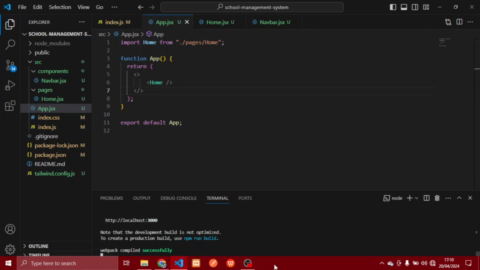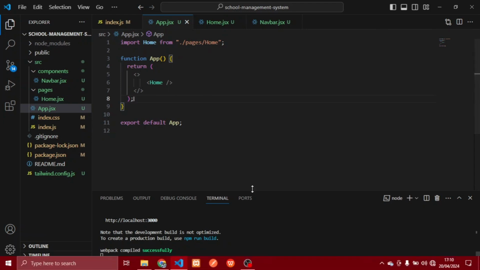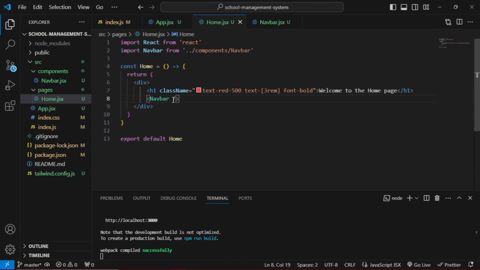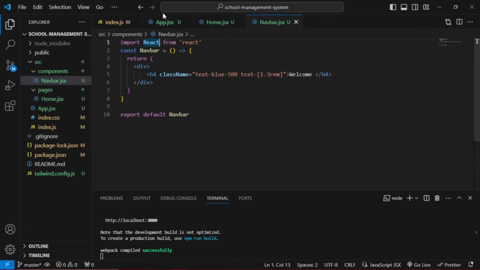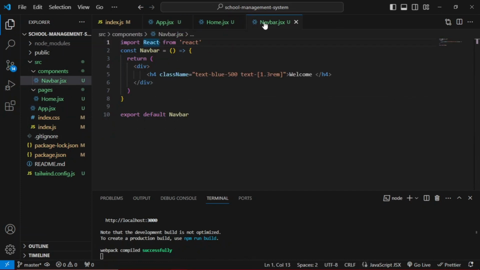In this React app right here, it's just a simple app. This is the app.js, and inside the app.js we have the home component, and inside the home we have a navbar. We want to create something and store it in state in our app.js, and then we want to access it in the navbar without passing it through the home.